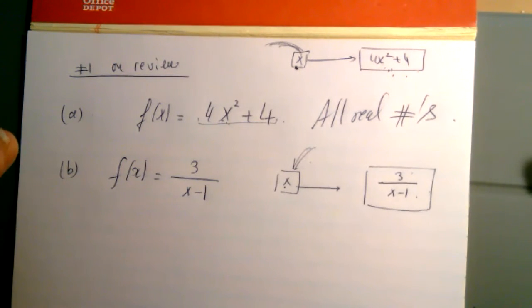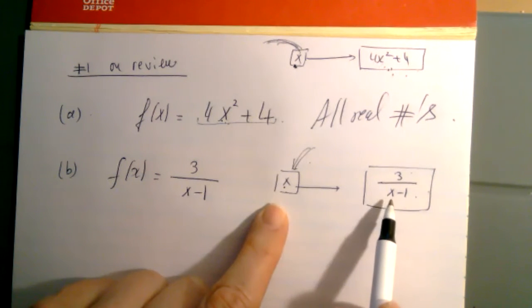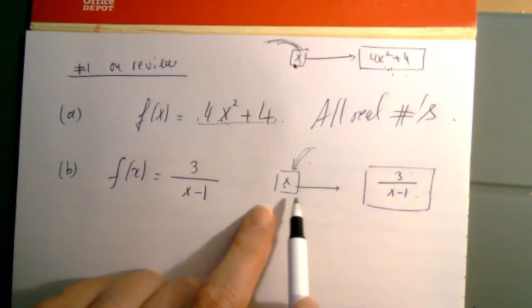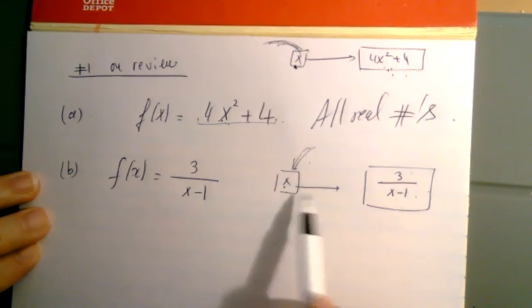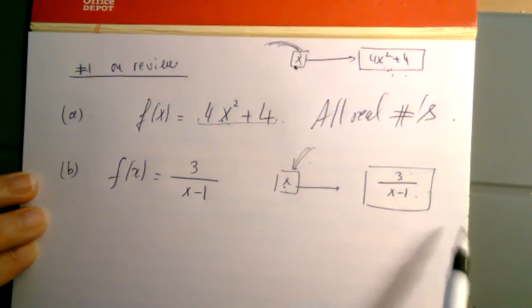You're right, it's not an equation, it's a rule. But can you give it anything that will spit out something, or does it have an issue? No, the denominator cannot equal 0, so it's all real numbers except for positive 1. Yeah, 1 will spit out nonsense. Anything else will spit out something.